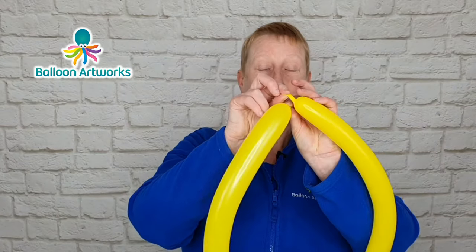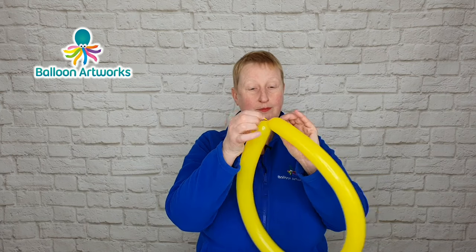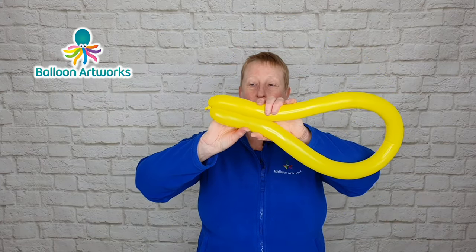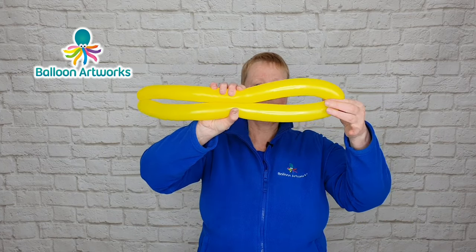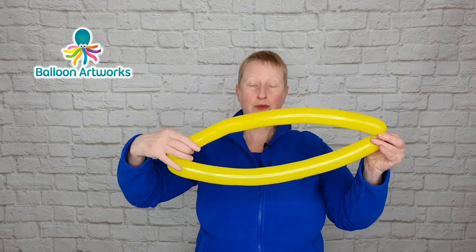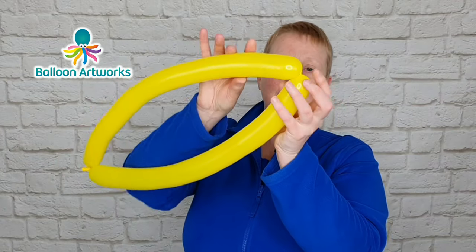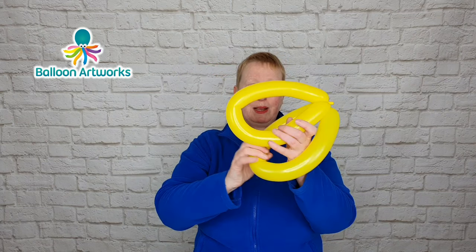Take hold of the tip, take hold of that knot and nozzle, and tie those two together. Give your balloon a little squeeze just to send some of the air to the end, then take hold of your balloon and we're going to split it approximately in half. Fold it over, pinch hold of this part here, and with your other hand just rotate the top section — that will split the balloon approximately in half, creating a little seam. Then push these two sections together, twist this around, and pass one loop through the other so that it doesn't come undone.